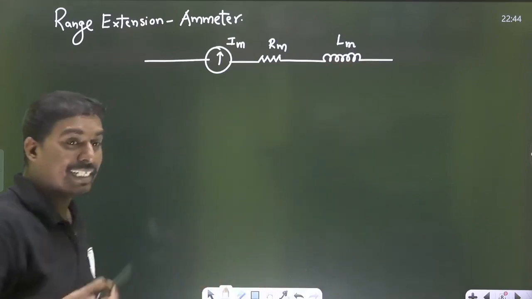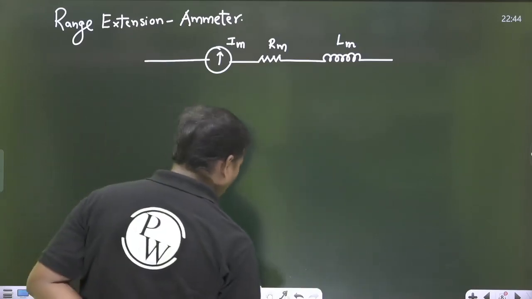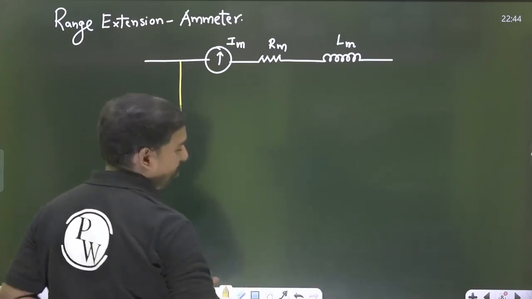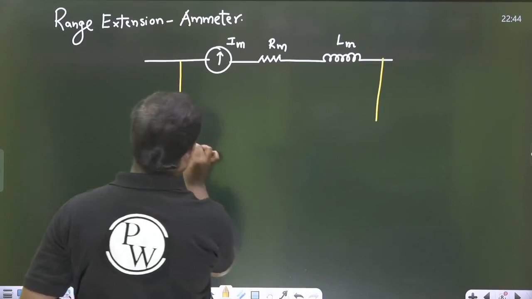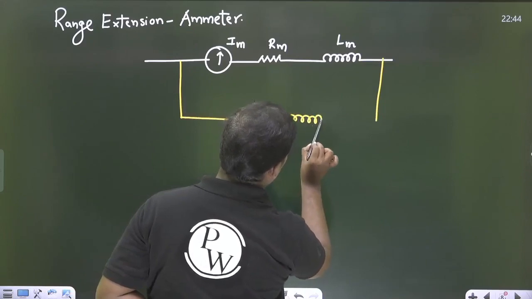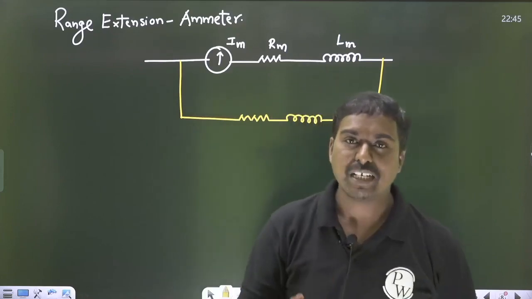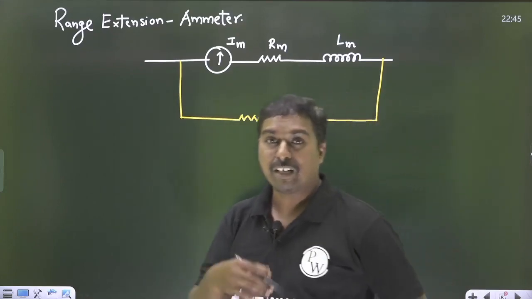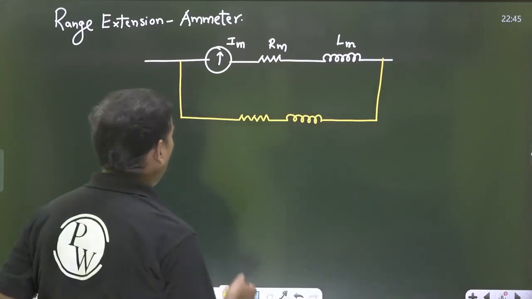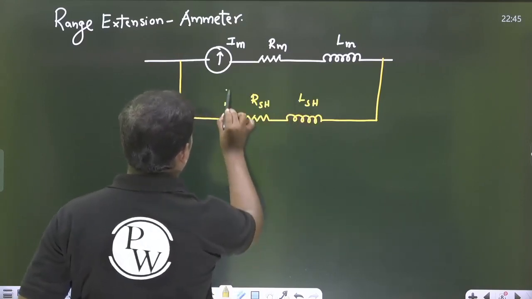So if I want to increase the range of this instrument measurable from IM to I, what should I do? I should do some attachment, yes or not? But what should be attached? A shunt coil should be attached. So definitely the shunt coil, whatever you are attaching, that also will have some resistance, as I told, and also inductance. Just like in PMMC, we have attached shunt resistance. Here, for the coil of moving iron, we are attaching a shunt coil. When I say shunt coil, it is having some shunt resistance. It is also having some shunt inductance. This is the shunt coil.